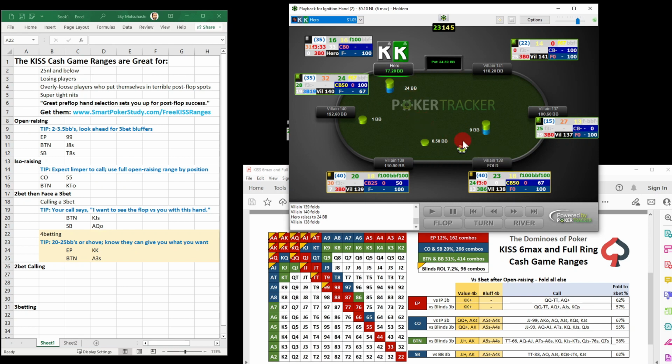But then he just folds. Hey, you never look a one pot in the mouth, right? Never frown when you take it down. We love this result right here.